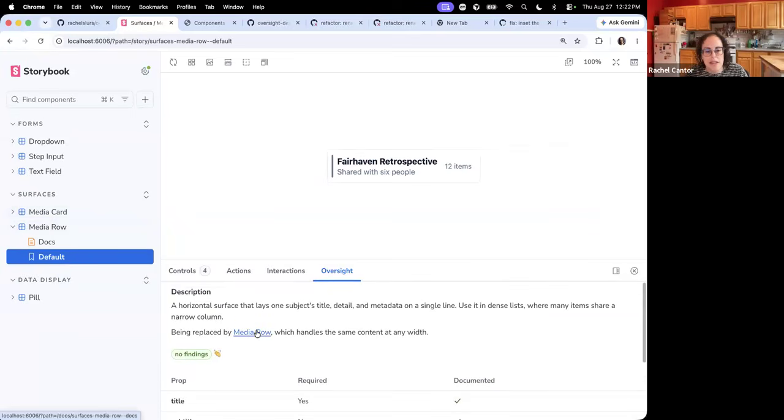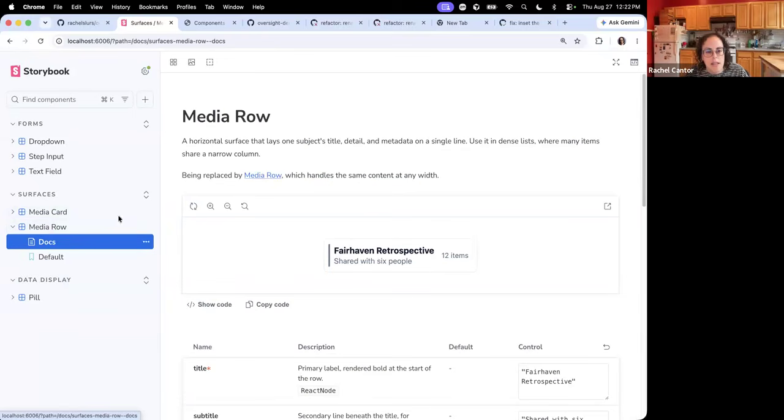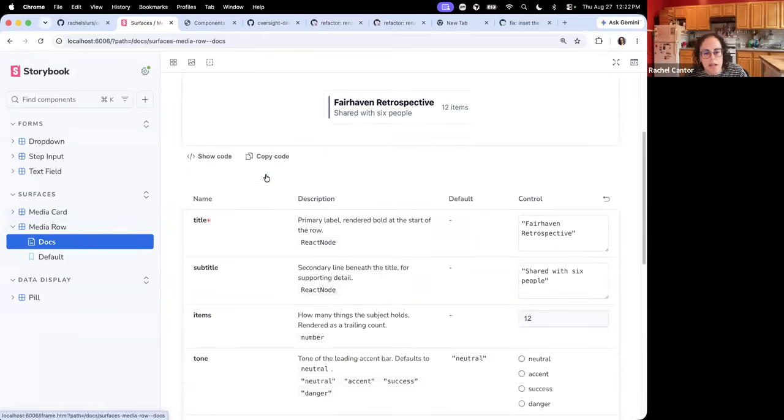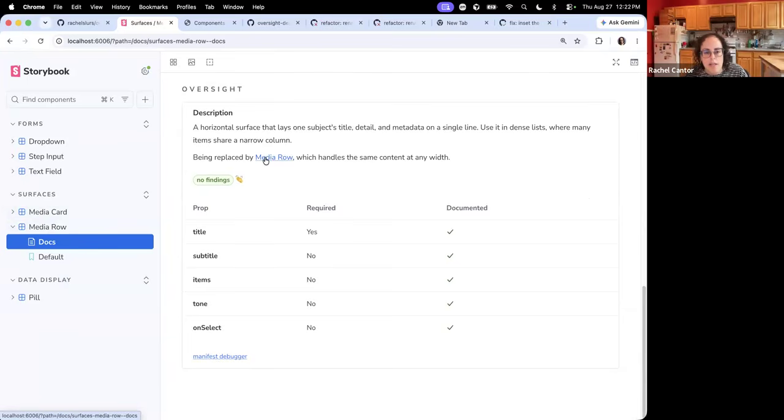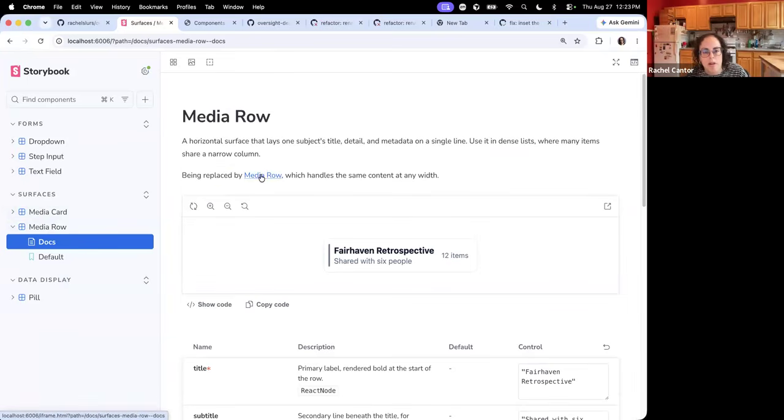Yay. So you'll see that now that we've fixed it, that is both working as well as this, and you don't have to strike through anymore.